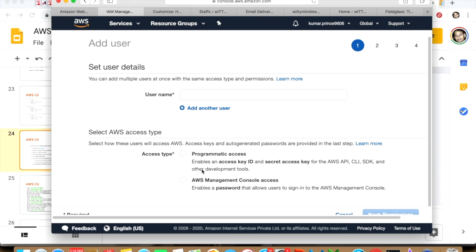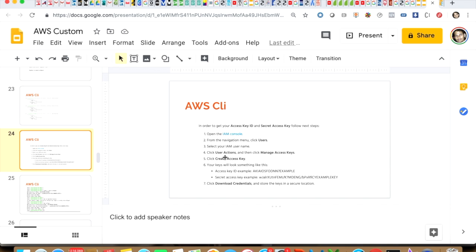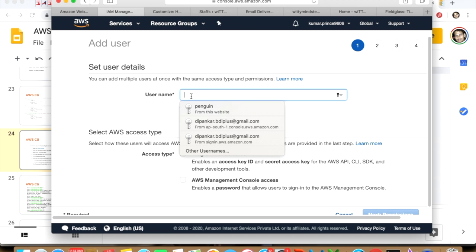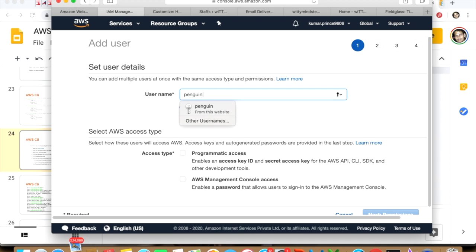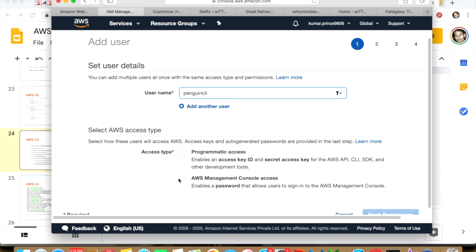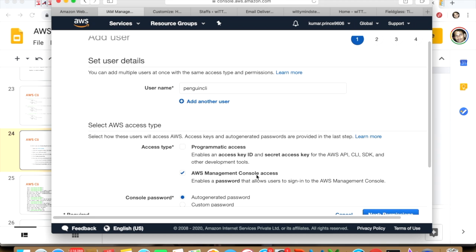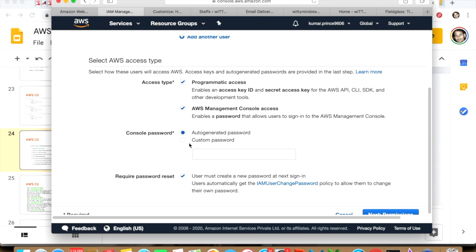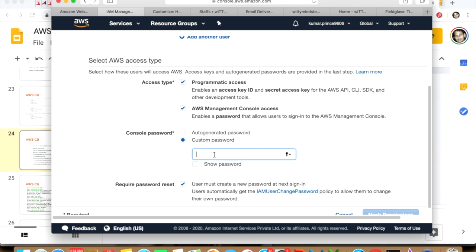Then add user, and click manage. Select your IAM username. Username, just give something like Penguin CLI. Management console access. Custom password.